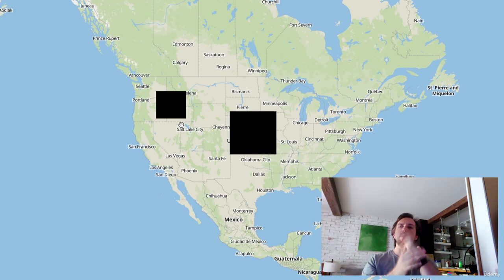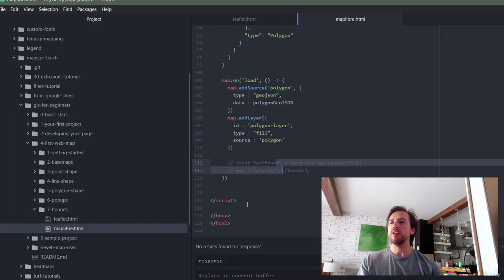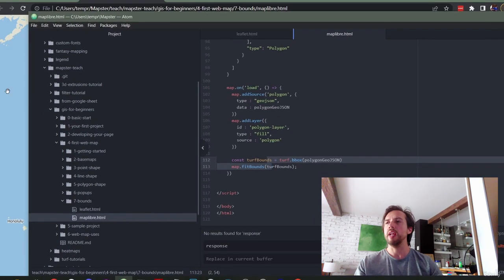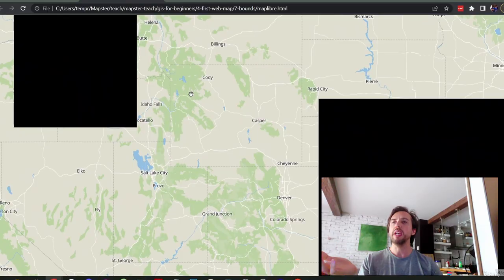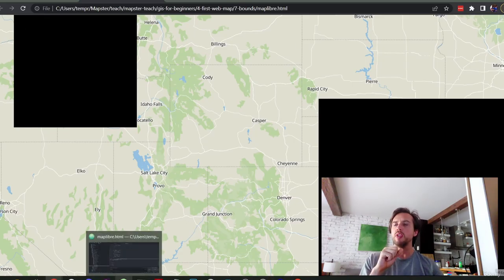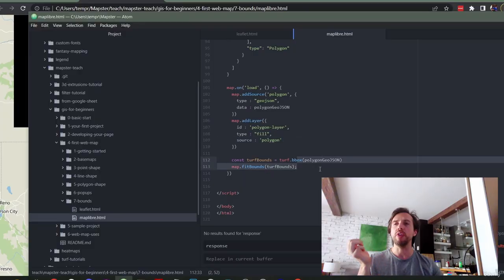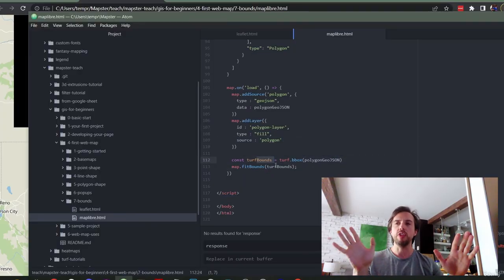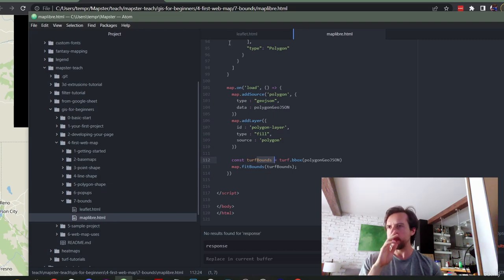But if someone's screen was all wacky, maybe they wouldn't see this the way I'm expecting. So what I can do is set the bounds, and then when I load it, the map will zoom in nicely to show both the features as close as it possibly can. And you can see here, it's like a rectangle that's the minimum to fit that, right? So that's how we do it in MapLibre. It's very straightforward. We don't ever need to look at the Turf bounds because it just does it for us.